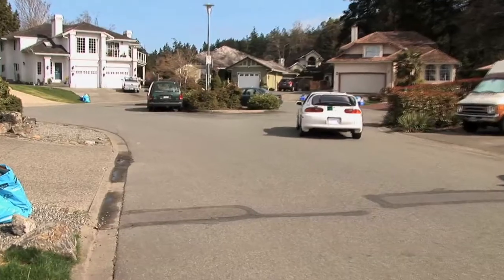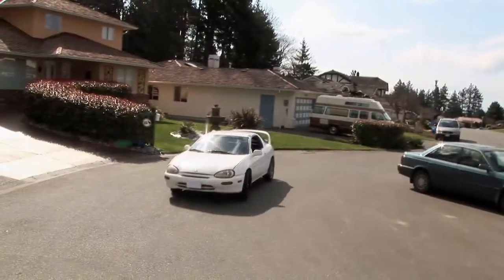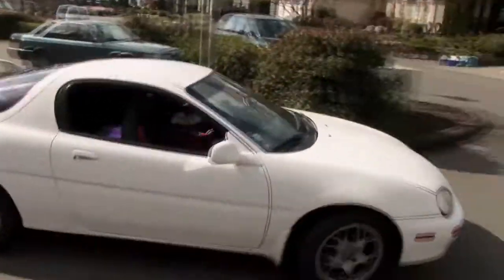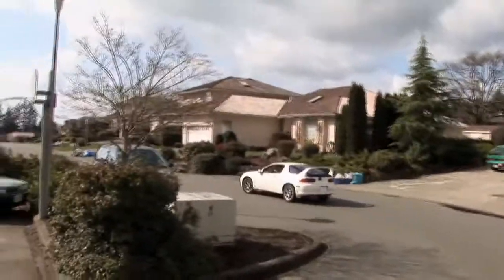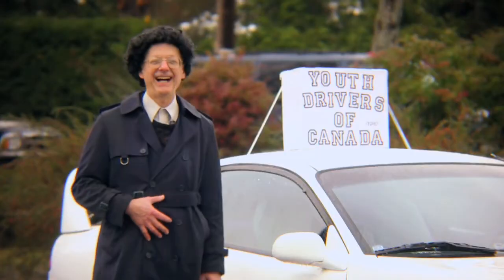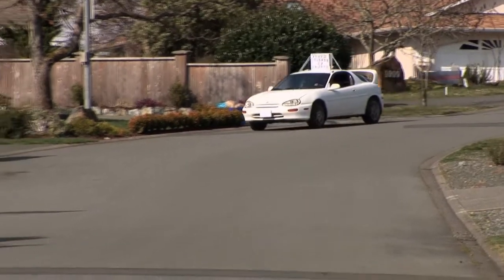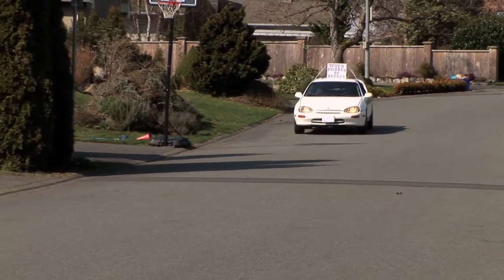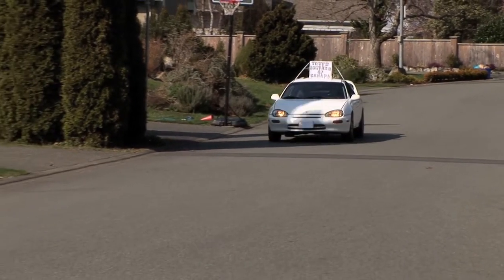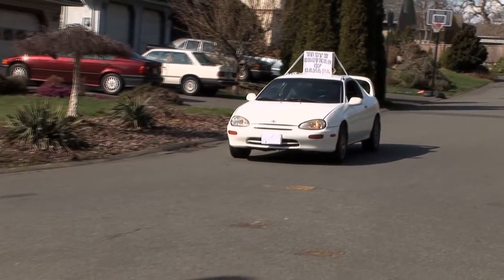As we approach a cul-de-sac in our neighborhood, we must remember what cul-de-sac means. The English translation of cul-de-sac is 'a bag.' Remember that one, kids. When approaching an intersection, we use Youth Drivers' Principle Number Six — this means we check left, center, right before proceeding through the intersection, because the cars on the left will hit us first.